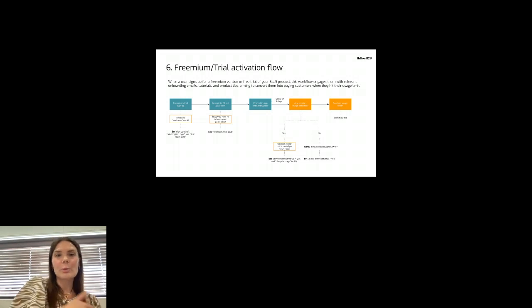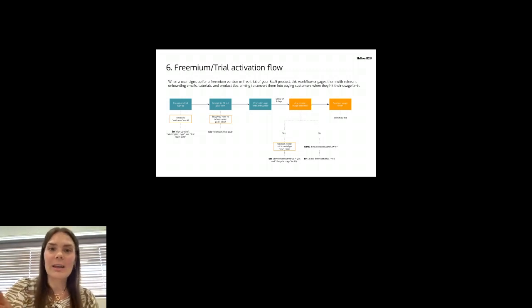Because if we have a freemium or a trial version, we, of course, want to make sure that our prospects can actually utilize the product without anyone from sales or service needing to call them up or set up meetings. We want them to explore on their own. So if we want them to explore on their own, we need to make sure that they actually get all the content and all the help they need in app.